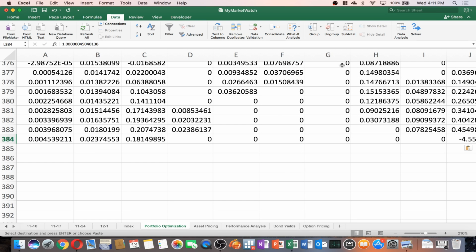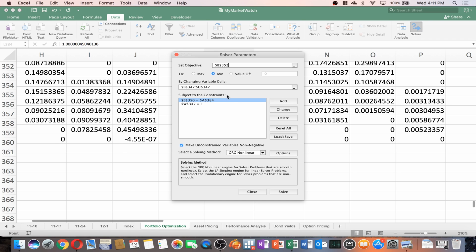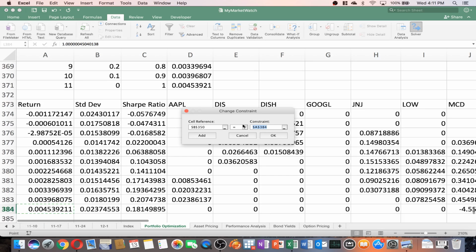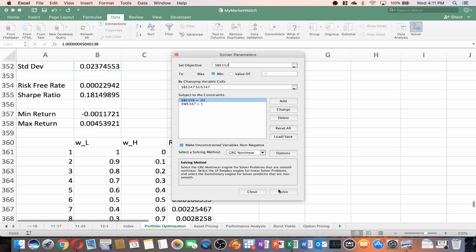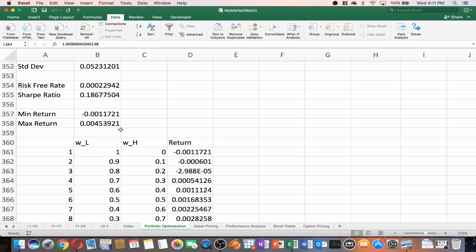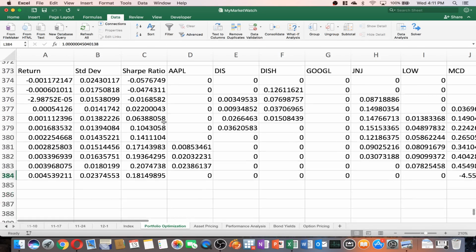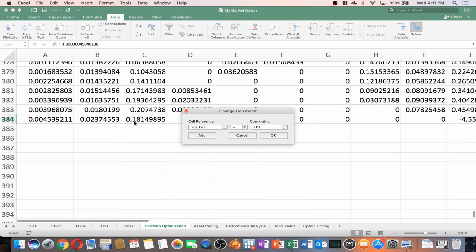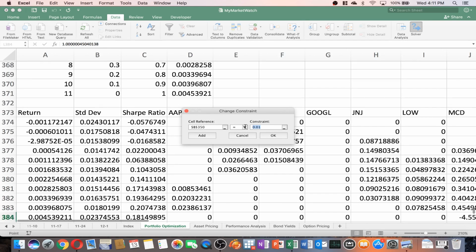Okay, so we have our table now. Like I said, I want to do one more just to show a problem here. Say that I had a return here that was too high, so I had a return of 0.01, something that I didn't have there. If I solve, I'm not going to be able to find anything, so it's not a feasible solution. Let's say then that I switch back. Then it's kind of a crapshoot. Sometimes it'll work if you give it another constraint, but other times it may not.